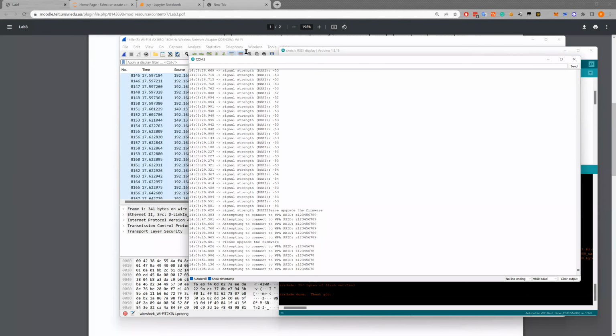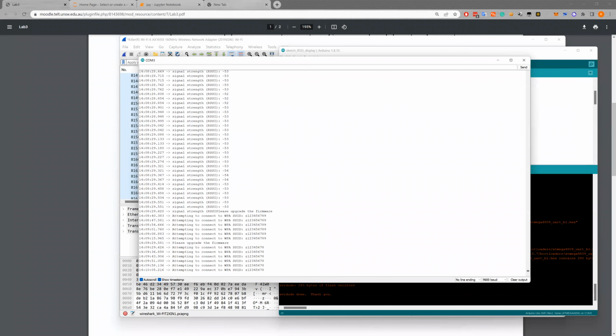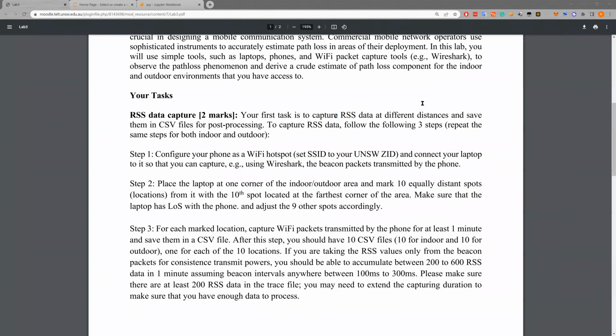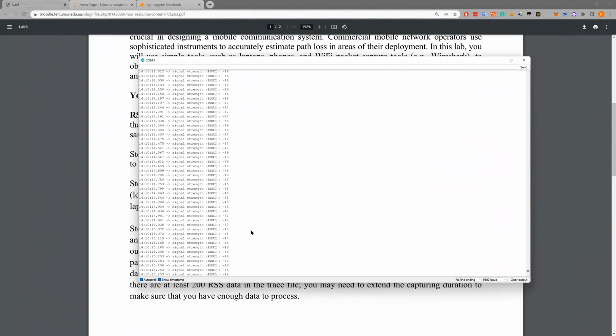Waiting for the connection. Now, yeah, it's connected.